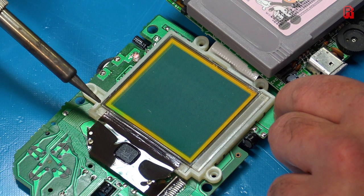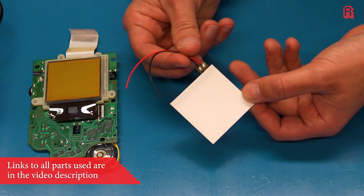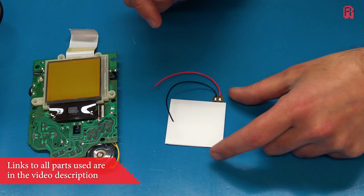And we have success, all the pixels are now working again and we can progress to our first upgrade, and that's a backlight, which looks like this. Quite simply, it's a bunch of LEDs which sit behind the screen to light it up, and on ours, two wires are pre-soldered to tap into a power source. To get this fitted, we'll remove two screws from the ribbon cable here to give us some more movement, as we need to work behind the screen.